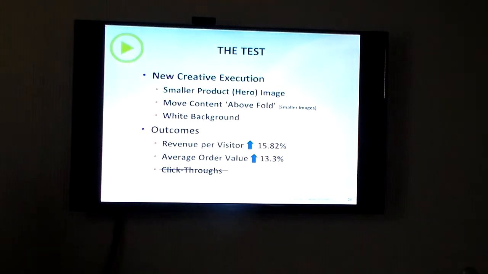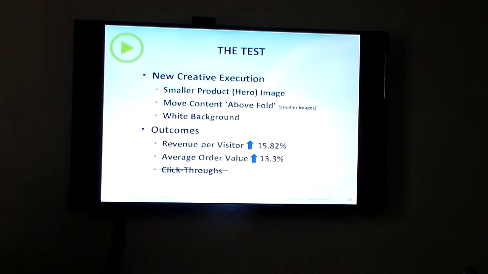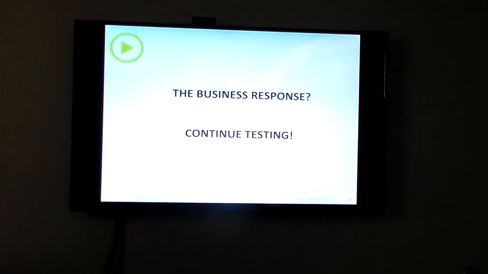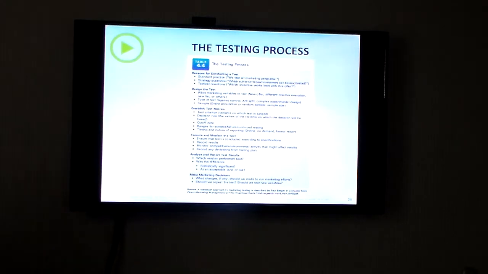So that's something that if you're designing a web page, you might want to consider a white or a light background for ADA compliance. So as always, you just continue testing. If something works, that's great, but you want to keep pushing and keep trying as well.